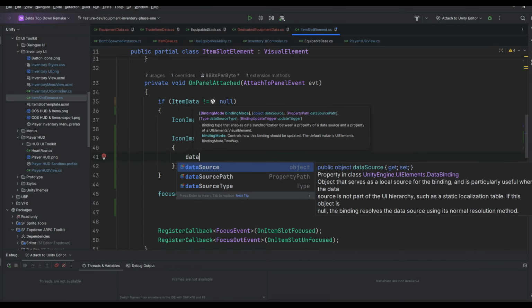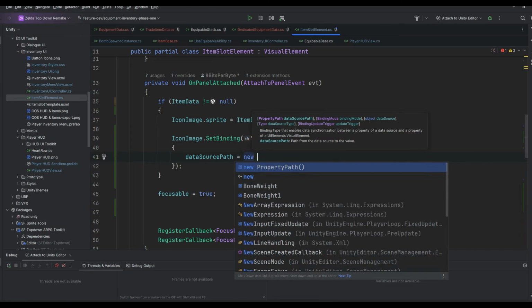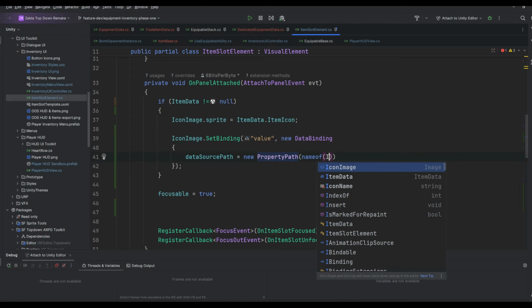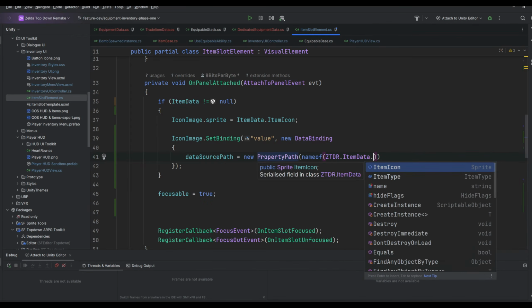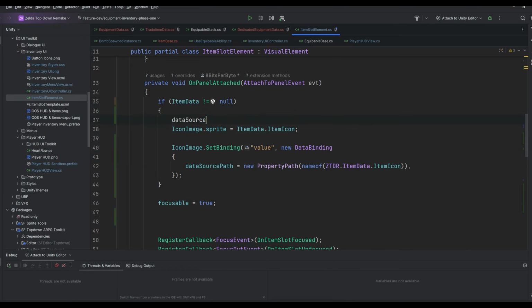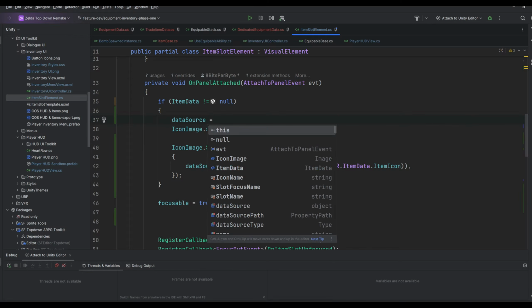Okay, and I could say data source path equals, and I can do it this way, or I could say name of item data dot item icon. If I do it that way, then I say data source equals the item data.